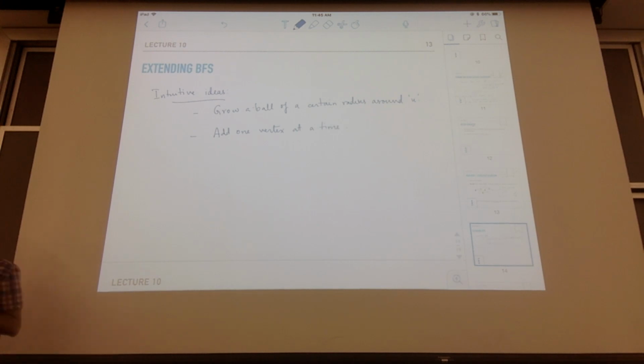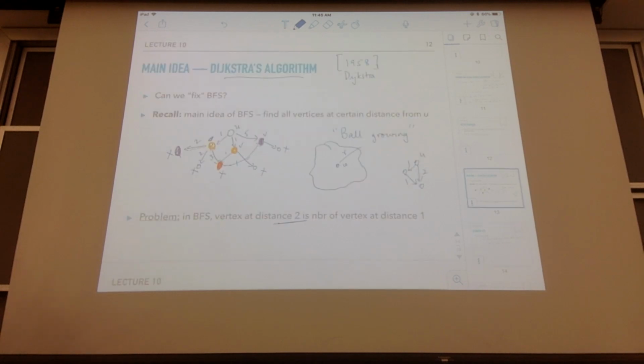And now you can try to think of how you would implement this. Suppose I have this picture. My first vertex obviously is just you, because this is at a distance 0 from you. Now I want to add one vertex of distance 1. And sometimes there may be no vertices of distance 1, in which case I'll just look at the shortest distance I have so far, and I will add this guy. So in this case it's 1, so I've added the orange vertex. Now I realize that there is another vertex that had distance 1 from me. I'll add that guy. It doesn't matter which order we have.